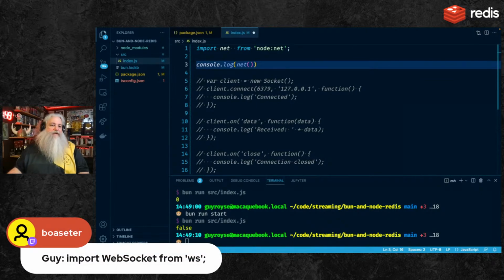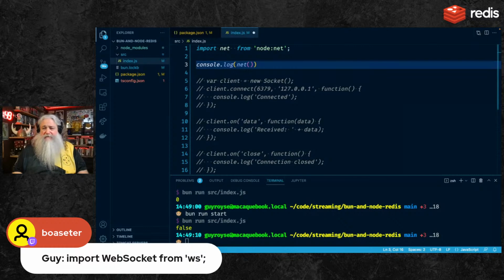The problem isn't that I can't use WebSockets. The problem is that WebSockets are not TCP sockets, and so a WebSocket is not going to talk to Redis over TCP. It just doesn't do that.